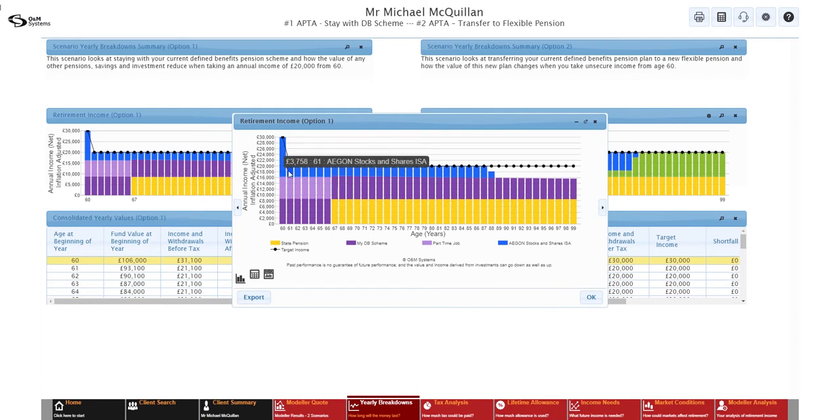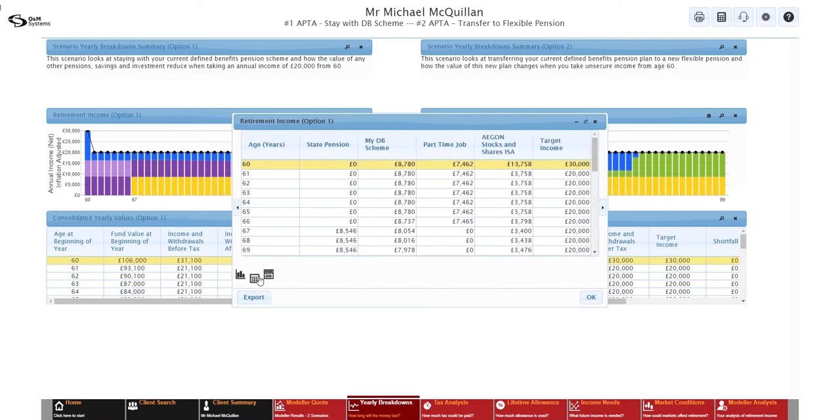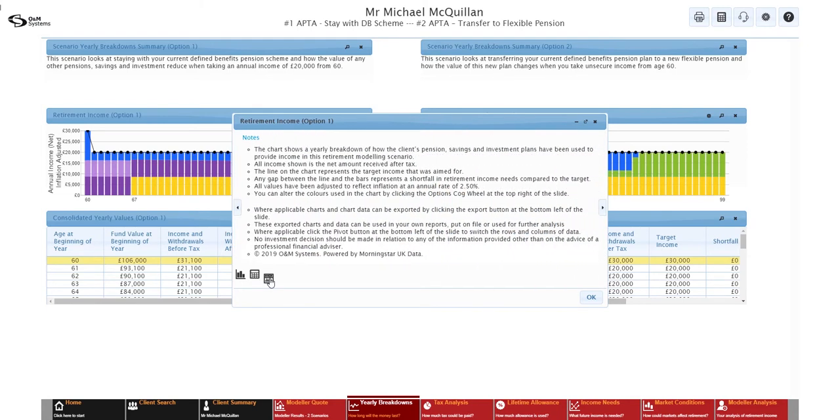If you zoom any of these charts, you get a larger view for a start. You can also export that, so you can include the image in your own documents if you want. And if you step through these icons here, you'll see we've got, again, the numbers behind there. You can export them out to Excel if you want to do your own reporting on it. And finally, we've got the notes behind the chart. And that's always useful because that tells you exactly what you're looking at in the chart and anything else that you can do with that information.